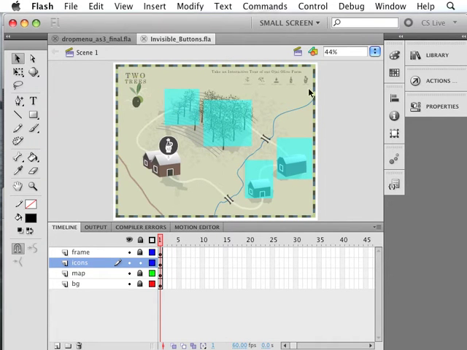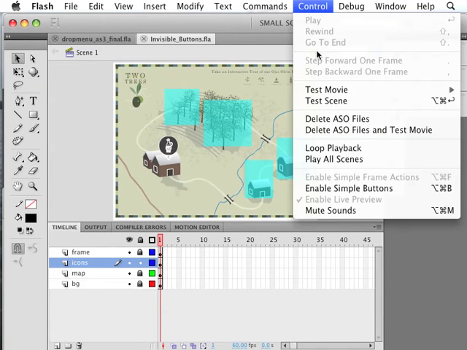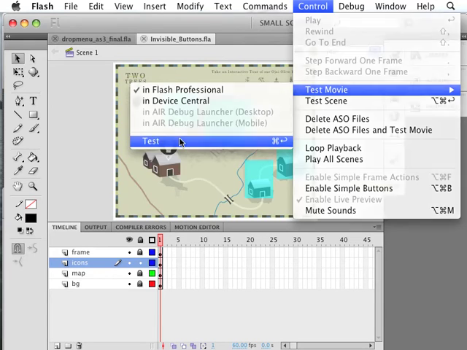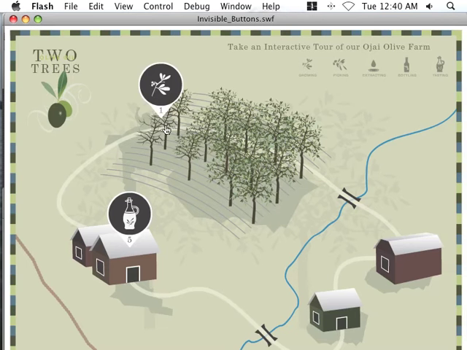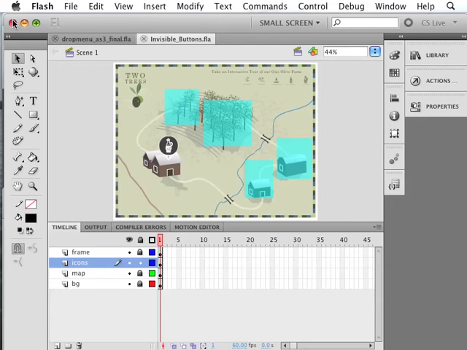I'm going to do a test movie and I'll demonstrate these invisible buttons and then we'll create one. Just go to test movie, test. And if I roll over where those rectangles were, you can see that my invisible button pops up a rollover graphic. So I've got one up here, one for number 2, one for number 3, and one for number 4. So we'll take number 5 and we'll convert that to an invisible button as well. So let me just close this.